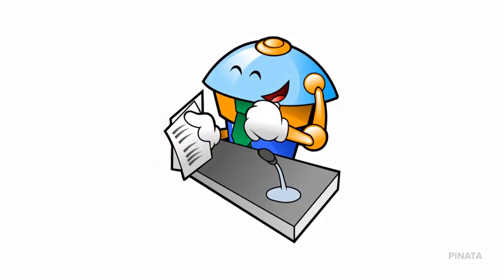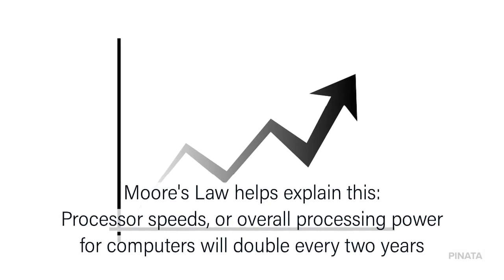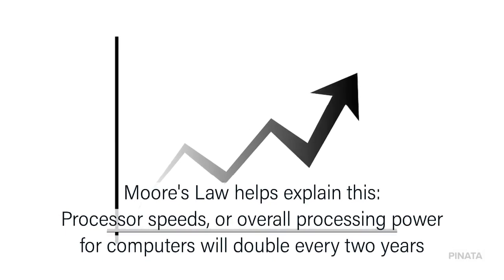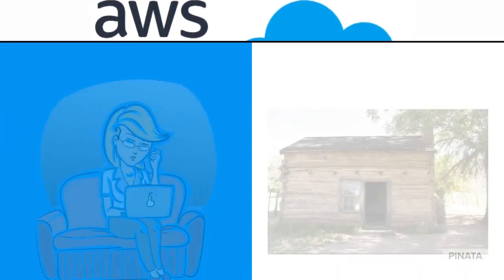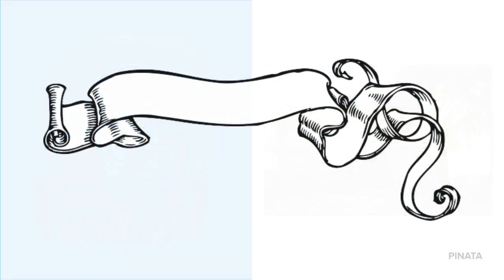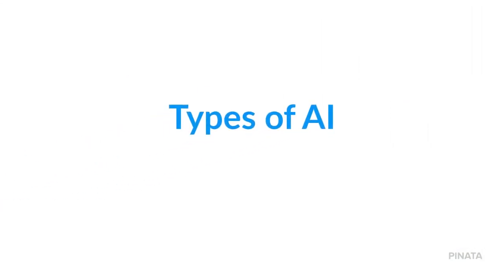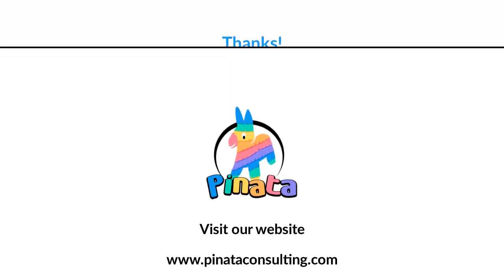So nowadays, the ability to train algorithms like neural networks is much more accessible because the availability of processing power has increased. Cloud services like AWS, Azure, they let you outsource your computation to massive servers somewhere miles away that you'll never even see. And with that, it's a brief history of AI. Next, we're going to look at some of the different types of AI in use today, and we hope to see you there.